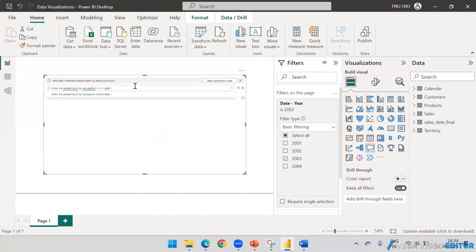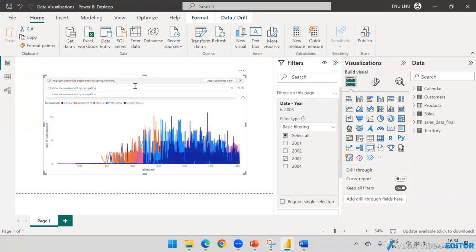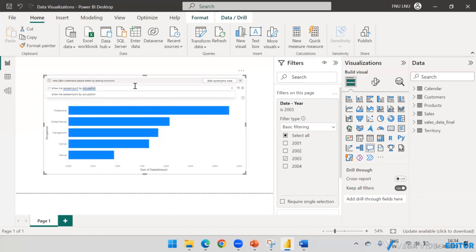Okay, no. There may be a way to filter this, but yes, these are the answers to the questions, and it has the ability to respond. Even if I clear the filter, it works for all the years. Not only this, but you can also select multiple categories.